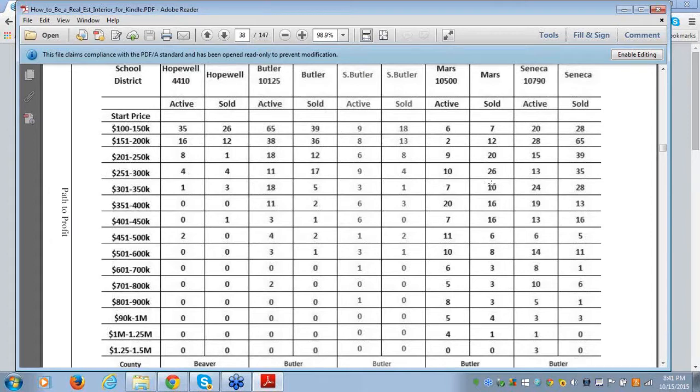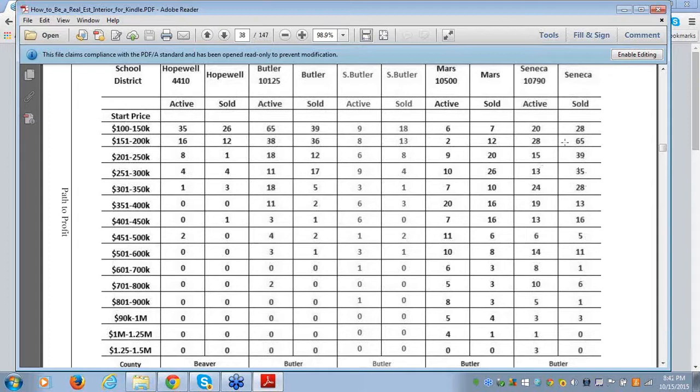If I go back over here, I can see a lot of properties sold, 65 versus what was active, 28. So in 90 days, 65 homes sold, and yet right now only 28 are active. The next price band, 39 sold, only 15 are active. Next price band, 35 sold, only 13 are active. So there's more than a 2-for-1 ratio here of solds to actives. That means, Tammy, that's a great area.